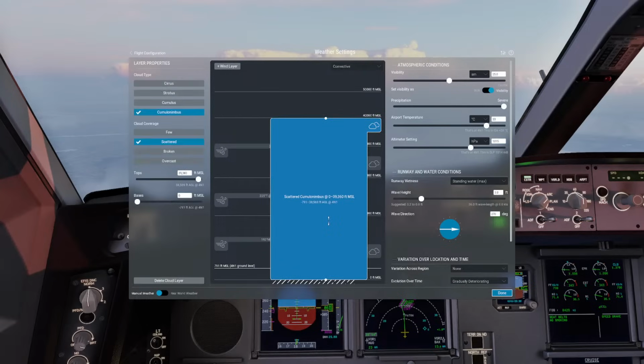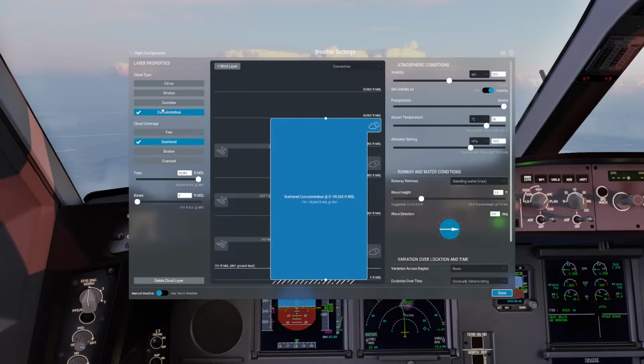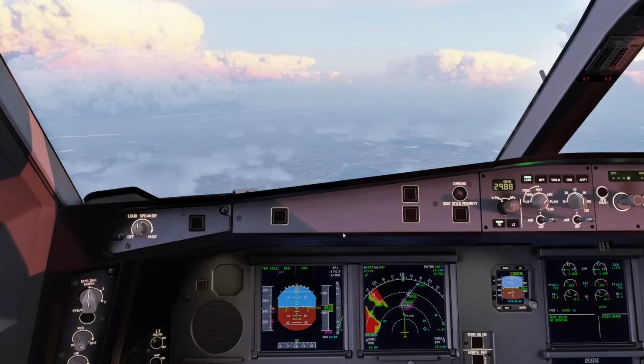And we're going to bring this down like that. All right, so this, and let's see here, cloud tops, precipitation severe, standing. All right, so let's go there, apply. All right, there we go.